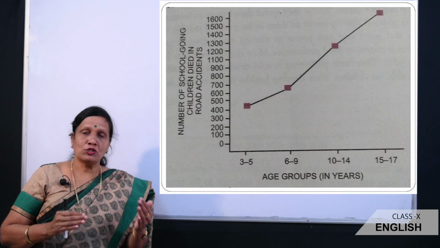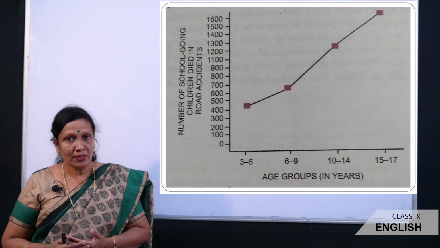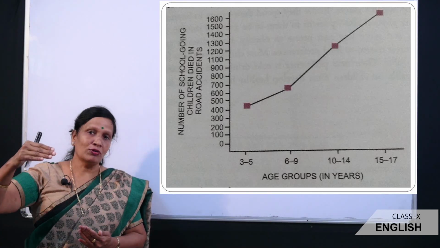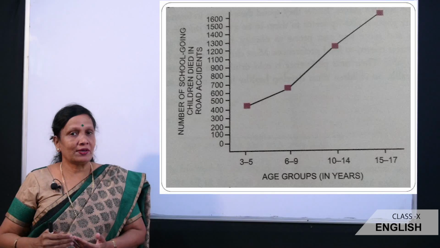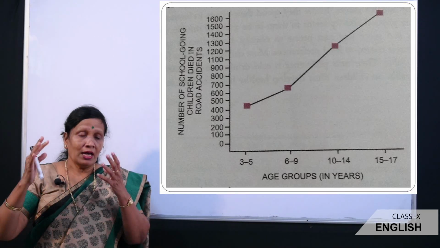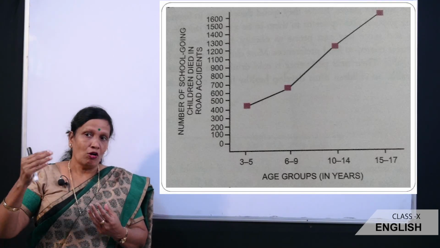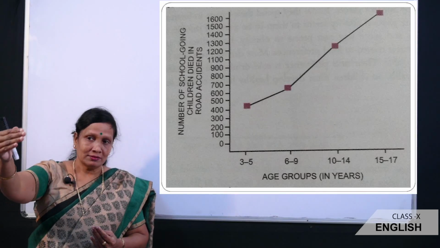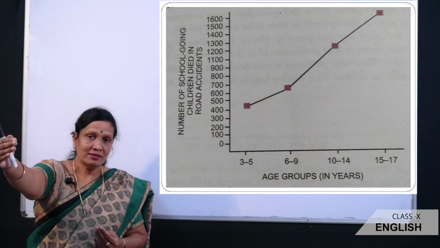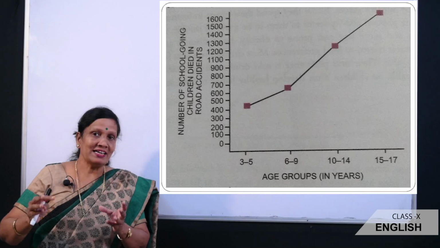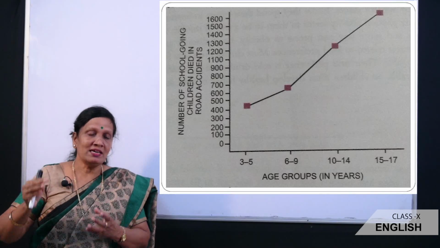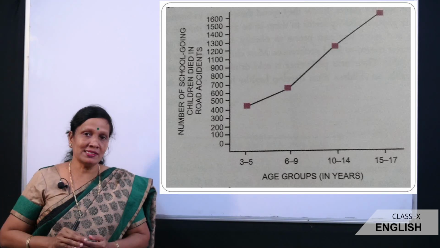As I told you, children, to make your paragraph more creative, you can use slogans and quotes in the beginning and also at the end. Now I think you got an idea of how to analyze a graph. So now we have seen this graph and tried to analyze and compare it. Now let's see how we are going to write this paragraph.